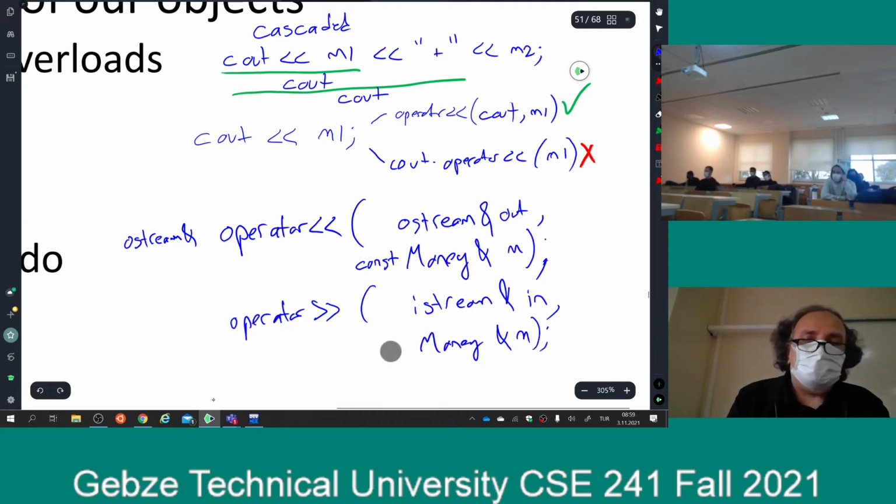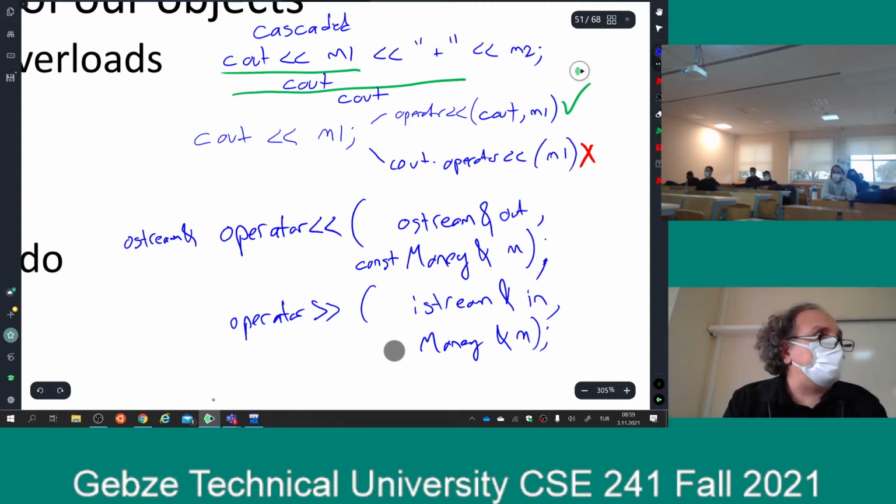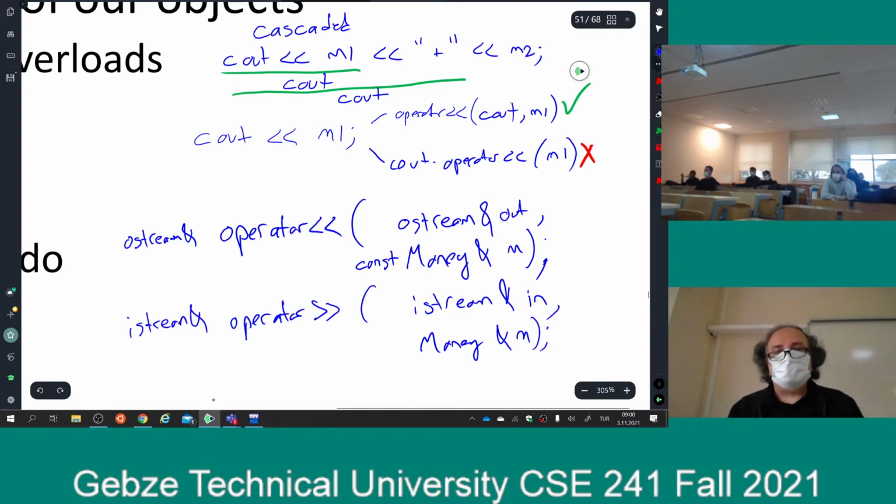This time this won't be a constant. Why? Because stream extraction will modify the object m. So I am going to return exactly the same thing, istream will be returned.